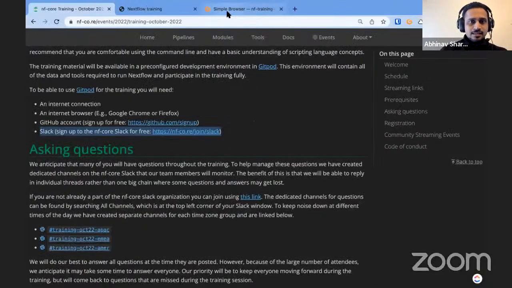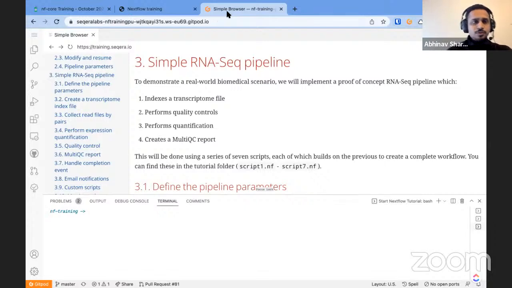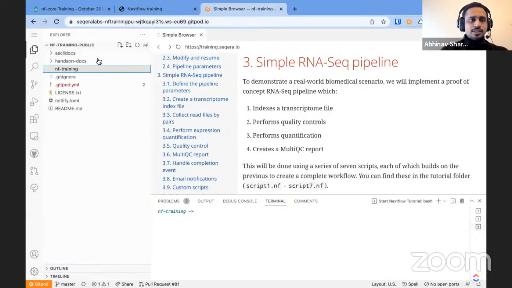Before we move on, I would quickly like to show the data sets that we have already. This would be available for anyone who already has a Gitpod environment up and running. If you go to the left-hand side and click on the Explorer option, you will see these folders: ASCII docs, hands-on docs, NF training.